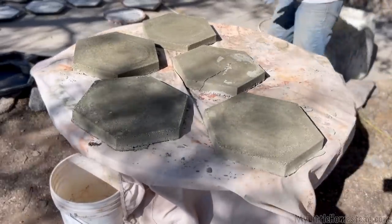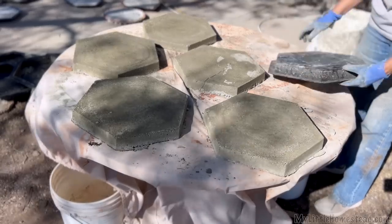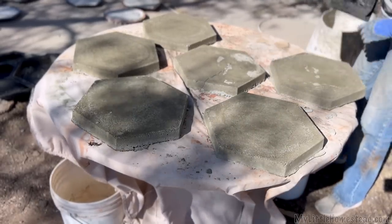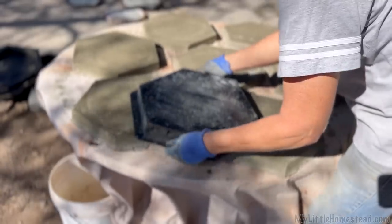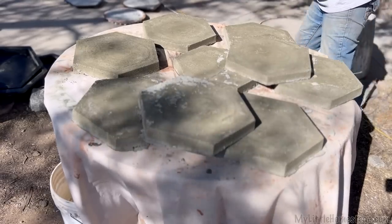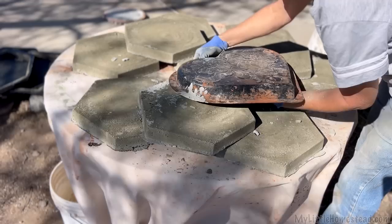There's a crack — that might have been from the dog stepping on it yesterday. The dog stepped on this one too. Okay, that one's still together. We did get one paver that cracked — we had a bunch of animals walk all over these when they were wet, and we think that's what happened with that one, because the rest of them are perfect.